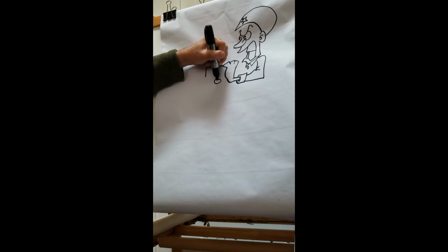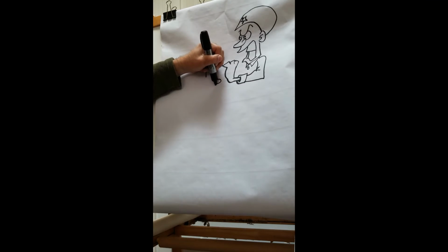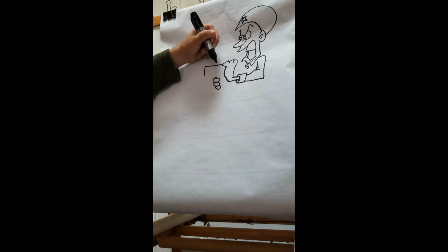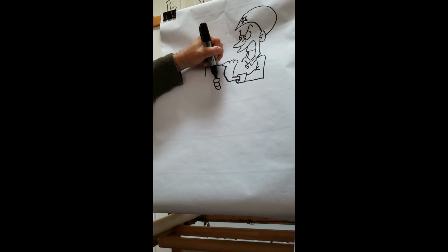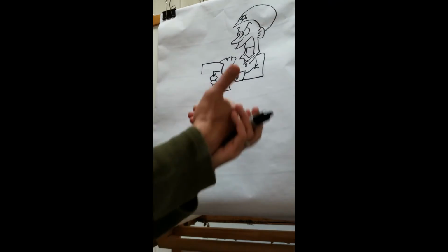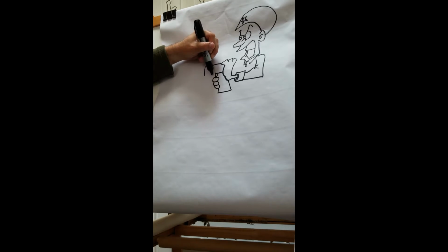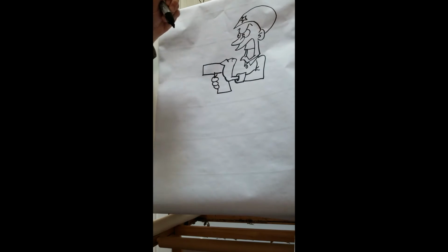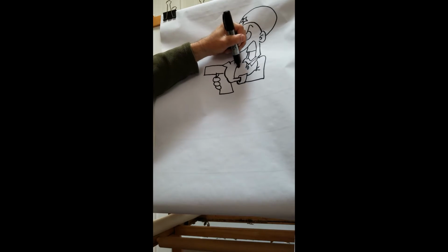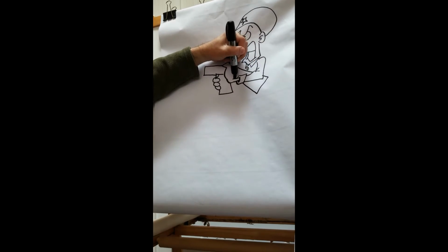So remember we did that last week? We sort of did a loop like that. Two more loops going inward like that. And this is where the trigger is and sort of the grip of the gun. So now I'll continue this line over here. We'll give it a stock, this gun. Maybe it goes way down here.